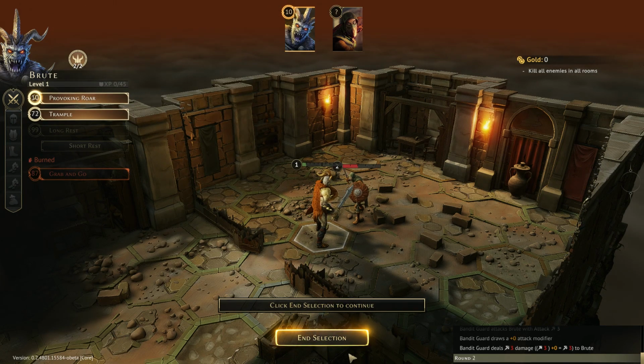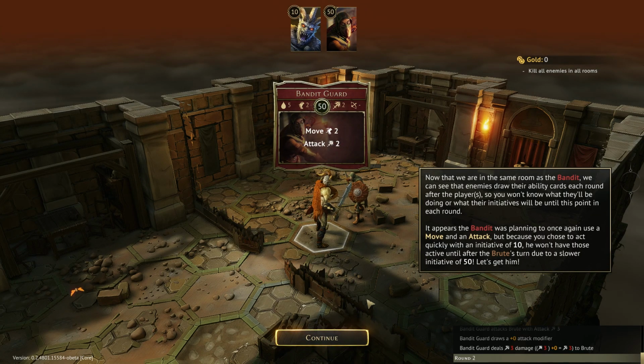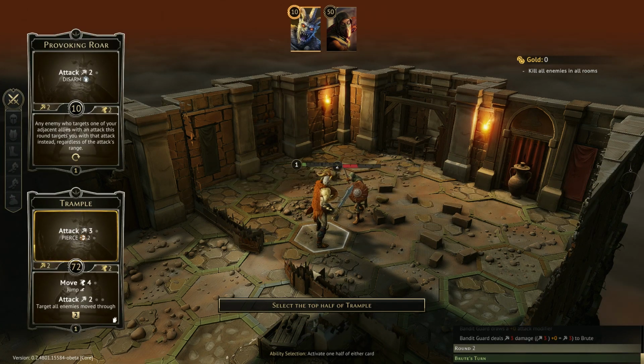I mean, that's a no-brainer. And I guess the goal is to kill all the enemies in the room. So I guess if we kill him, we're going to win this first tutorial. We can see enemies draw their ability cards each round after the player, so you won't know what they'll be. So basically, you're just not going to know the initiative before your initiative. He's going to, this is obeying the guard's plans at a 50 to move 2 and attack 2, but I don't think he's going to survive this round of attacks.